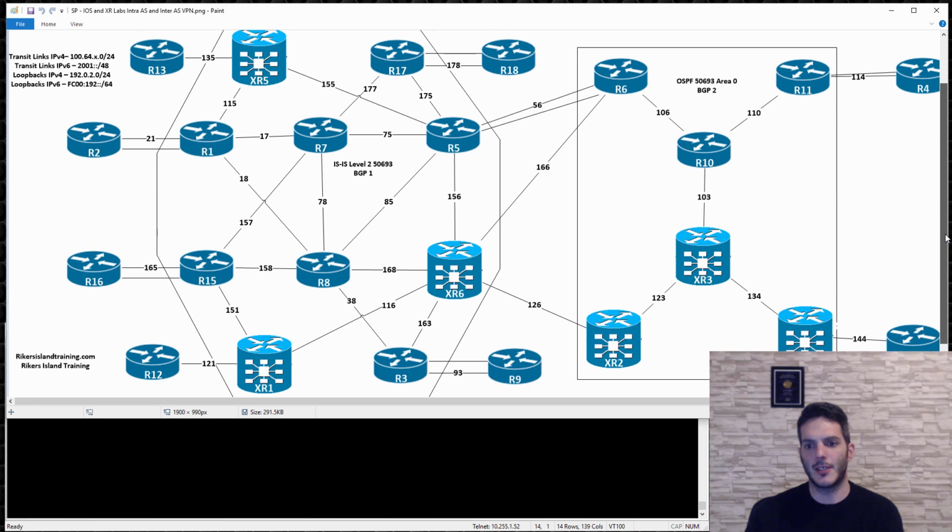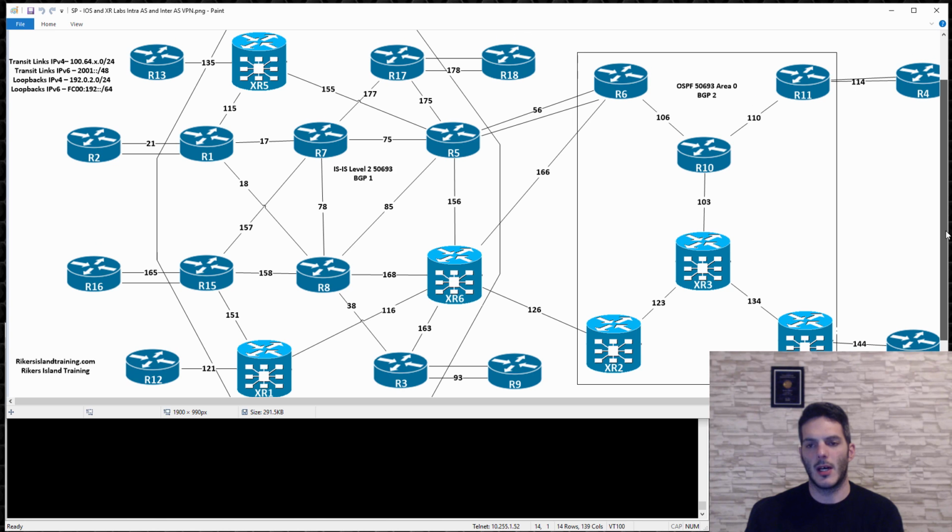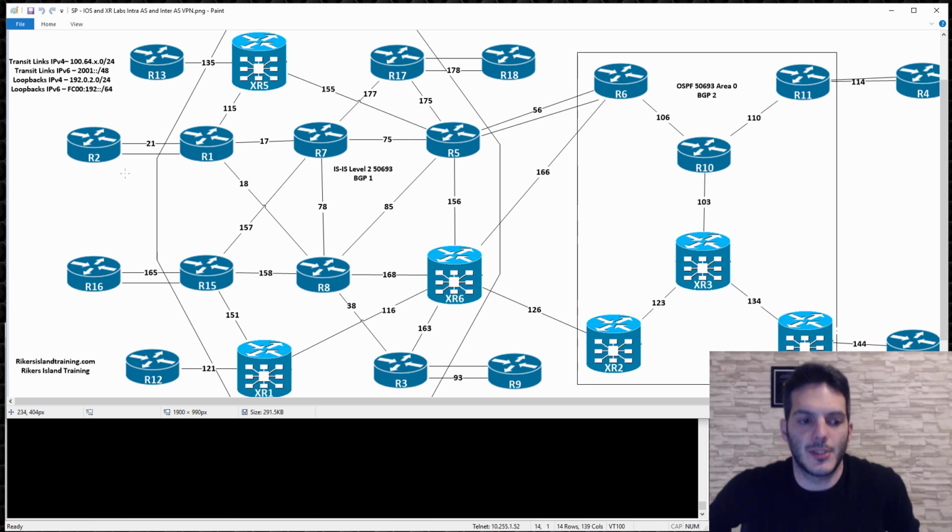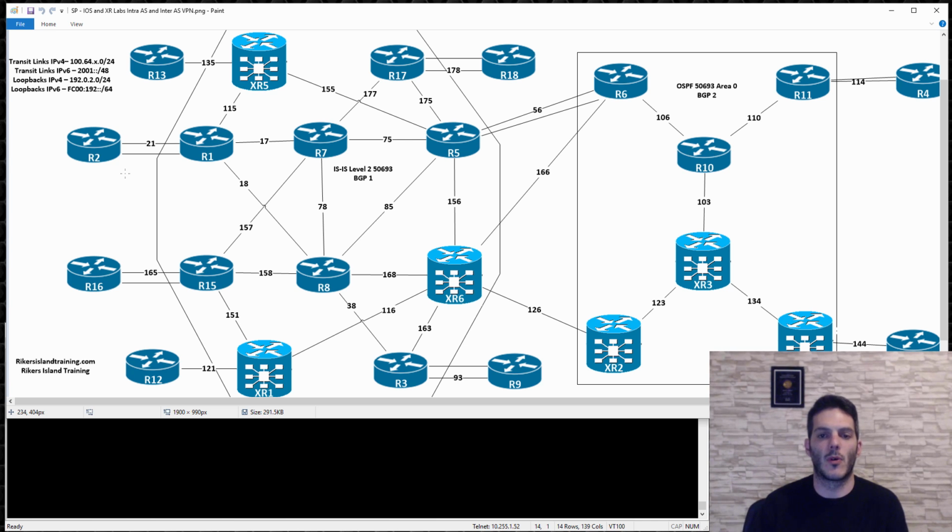The idea here is to be able to test both layer 2 VPN and layer 3 VPN. That's why you see an additional line drawn between the PE routers and the customer device, and that is there for layer 2 VPN purposes. So I plan on testing out layer 2 VPN as soon as I'm done with all the layer 3 VPN stuff, which I'm almost there.